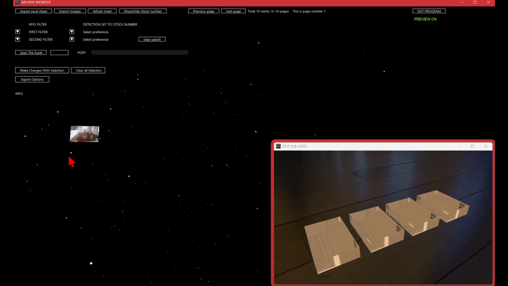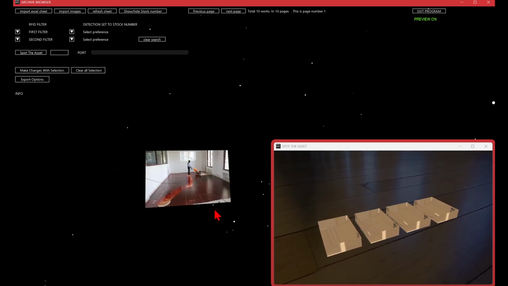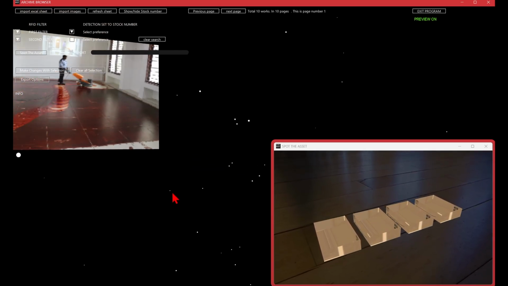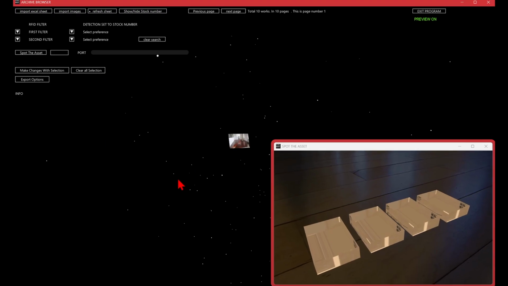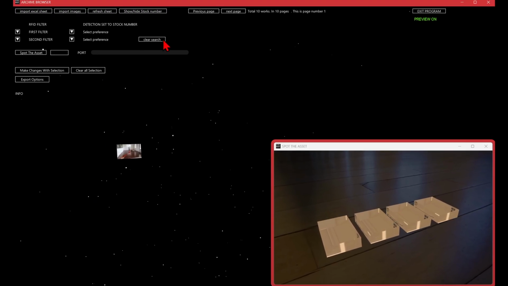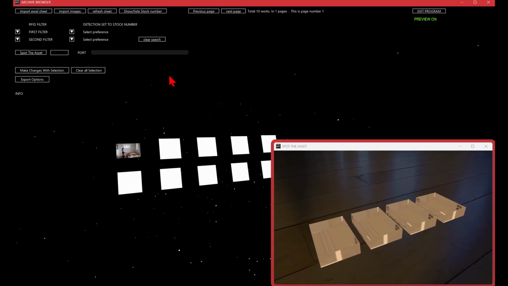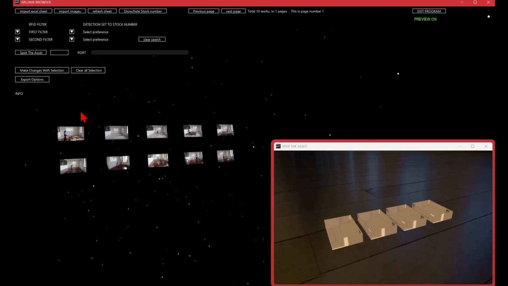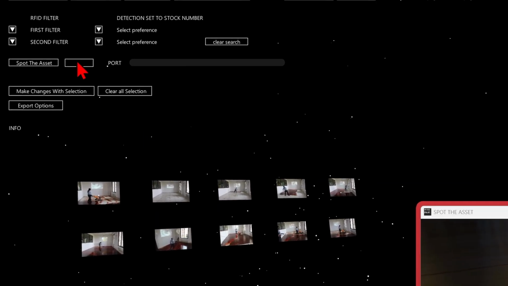And don't worry about the quality of the image. You can always zoom in. It's actually a game engine, so don't worry. And always make sure to clear your search. This will bring all your assets back into this viewer.